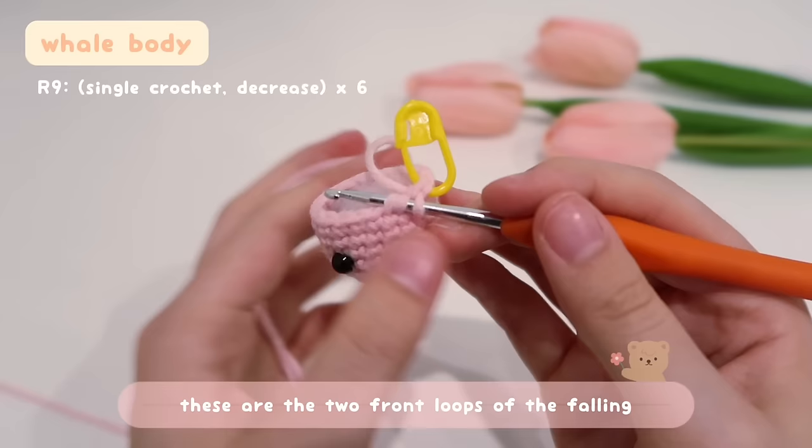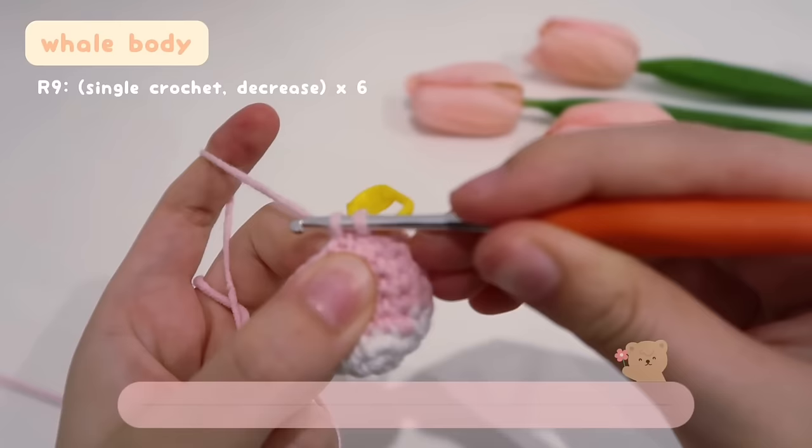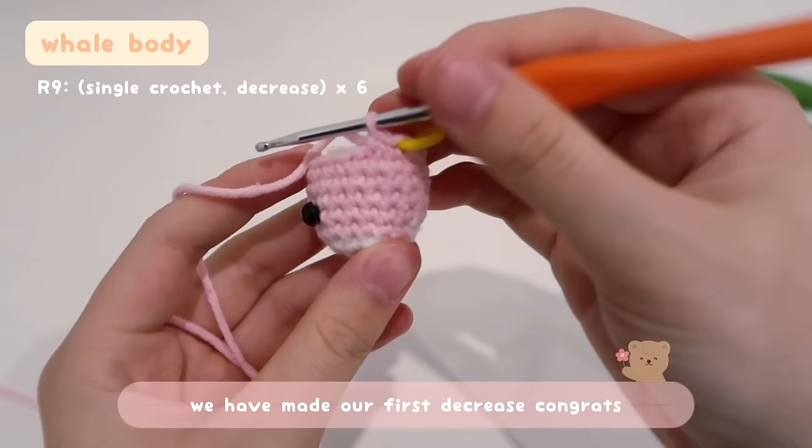And then we're just going to do a normal single crochet, which is yarn over and pulling through the first two loops, and then we're left with two loops on our hook. Just finish it off like a normal single crochet, yarn over, pull it through two loops, and there we go, we have made our first decrease. Congrats. And then we're gonna do a single crochet and then a decrease.